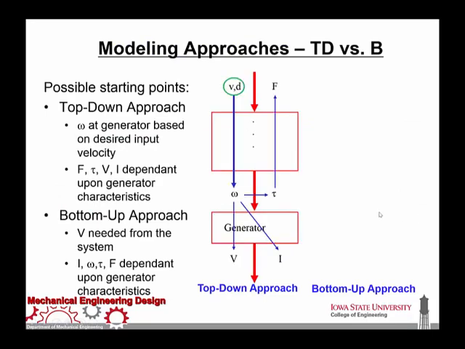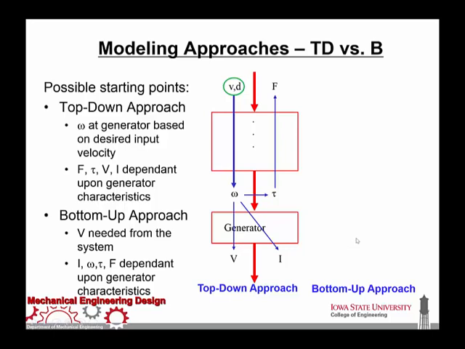In a top-down, we would define first maybe the velocity and the distance to which we're stroking on the input system. From there, determine rotational speed, then based on the information that we have from the generator, determine the torque that would be present at that rotational speed given our voltage that we would get out of it, and the current that would be present due to the impedance of the load that the generator is charging to. From there we can back solve through our system and get the force required.